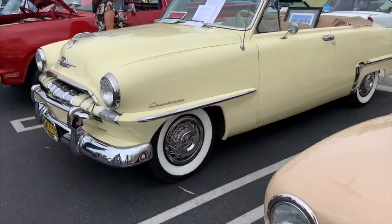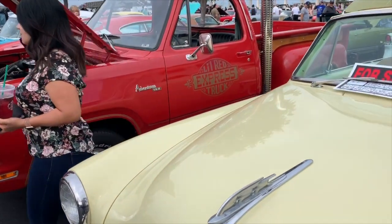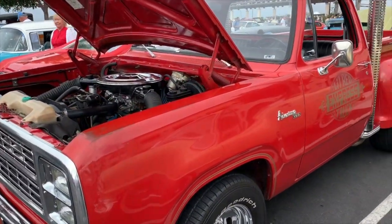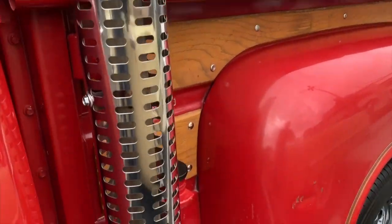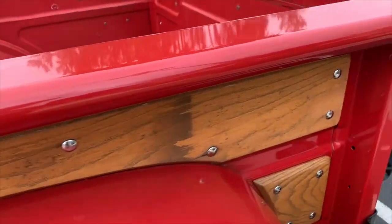Classic old Ford. Plymouth. Very nice. This is kind of cool. A little red truck. Not being from the States, I didn't realise this is absolutely bone stock. This is the way this thing was delivered. Even, believe it or not, these smokestacks, which I couldn't believe when he pulled in, they run right next to the gas pillar there, which is crazy. But what a really cool truck.